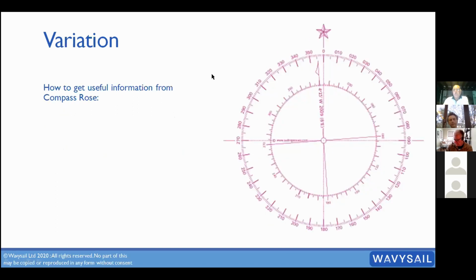So how do we get this information out of a compass rose? Here's our compass rose. There's our true north, a nice little star there. You can see a nice little arrow coming to one side. That'll be the magnetic variation for where this compass rose is. So it's 4 degrees 15 minutes west, and that was in 2009. And it changes 8 minutes east every year. So that's what that information tells us. Okay, 4 degrees 15 west, that's where that comes from. And the next bit, 2009, and then in brackets, the change.